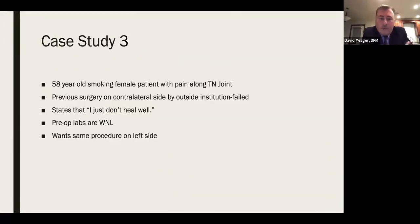All right, so case number 3, previous surgery on the contralateral side by an outside institution, presented to me saying, "I just don't heal well." And you love to hear that, okay? And this lady's 58 years old. She smokes occasionally, okay? So how do you know when smokers are lying? Their lips are moving, right?